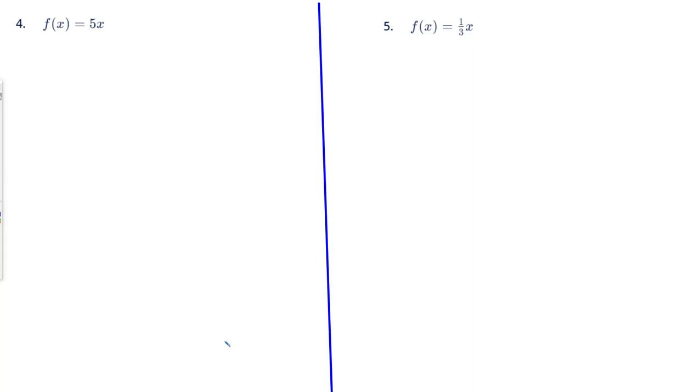These next two are worked very similarly. And so I'm just going to show you how to work with one. And since we did a fraction on the last one, which one do y'all want me to work? The 5x or the 1/3 x? Okay. So rewrite it as y equals 1/3 x. Now I flip it. X equals 1/3 y.